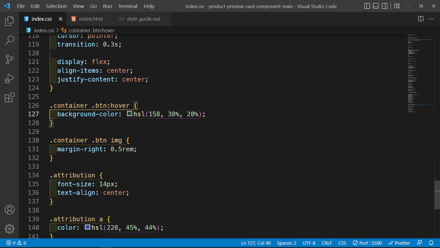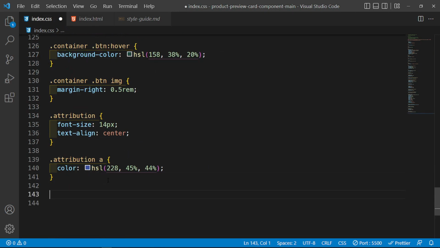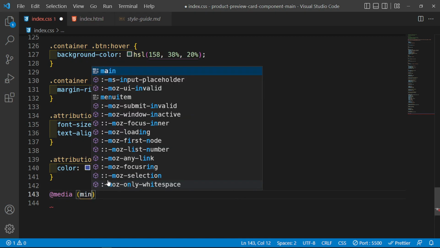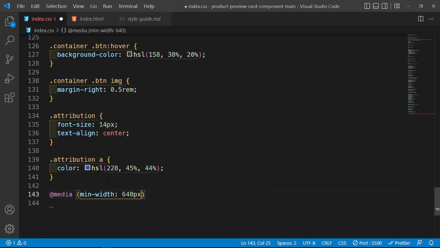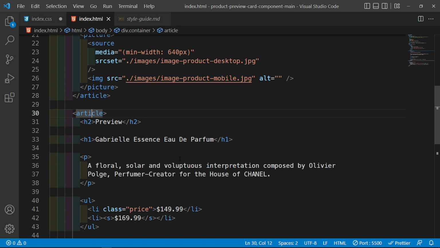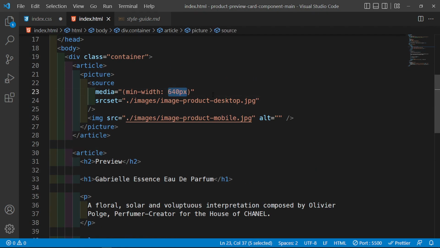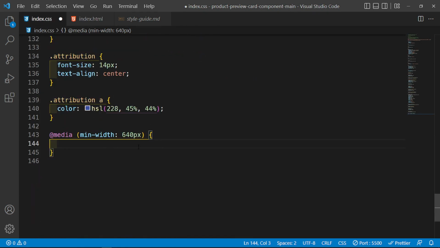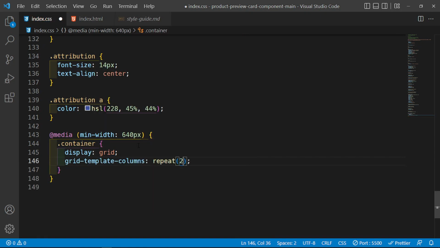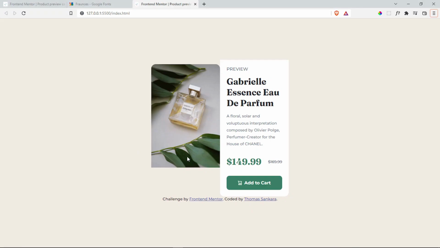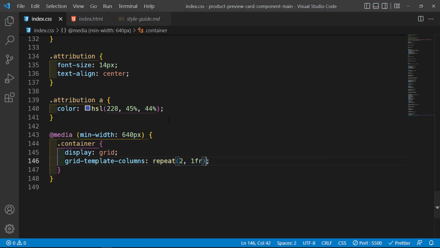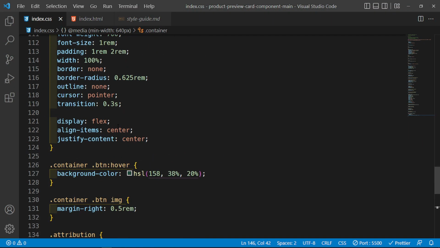So what we're going to do is we're just going to add a media query. So add media for a min width of, let's say, 640 pixels, and I chose 640 pixels because once again this is the width that I used inside here. I'm going to say that for the dot container class, I want this to display as a grid with the grid template columns to repeat twice with 1 fractional column each. And then let's see what is going to happen. Of course, it messes up just a bit because remember, the reason why by the way it looks like this is because we added a fixed width, sorry, on the container.